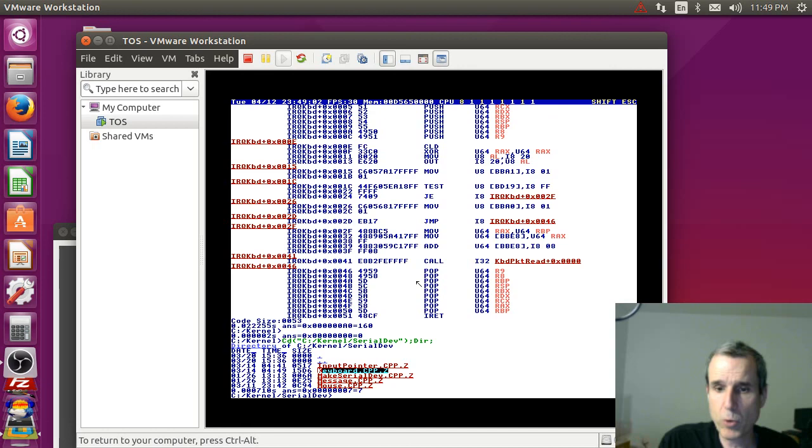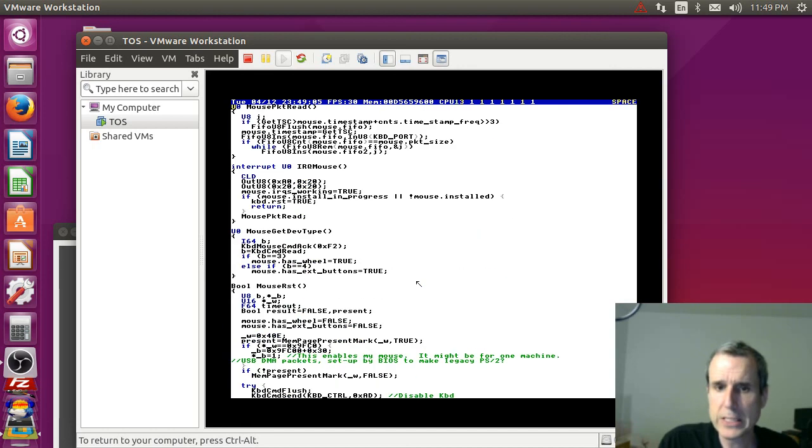When we do interrupt 12, let's go ahead and look at the mouse. So the mouse has an interrupt handler, and this has to acknowledge both the master and the slave. You acknowledge the slave, and then you acknowledge the master. These are the two interrupt controllers that each do 8. They're cascaded, and we read a packet.